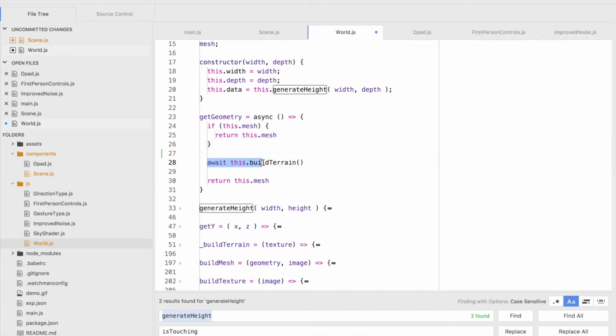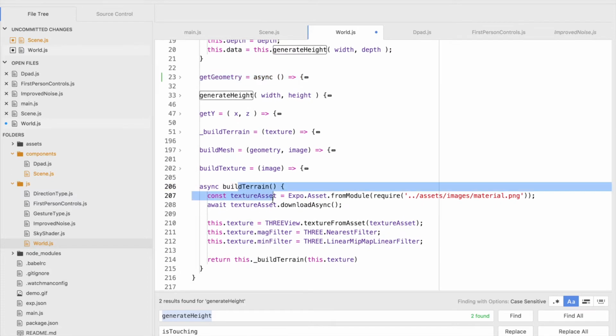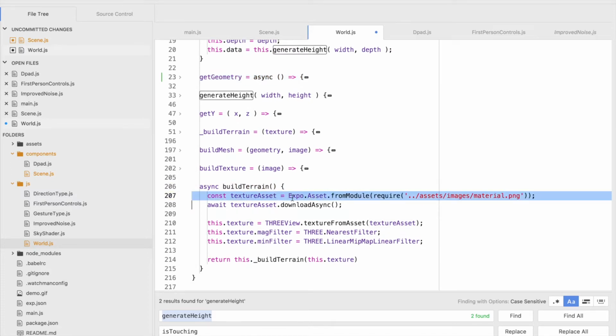For JavaScript, I'm going to await and do buildTerrain. This is the asynchronous method, and then this.mesh. getGeometry is kind of just like a lazy method. And over here, buildTerrain, you see we're going to do textureAsset is assigned Expo Asset fromModule, and then we're requiring where our image is. And this will create an Expo asset reference to that image.